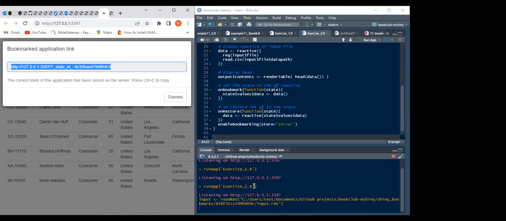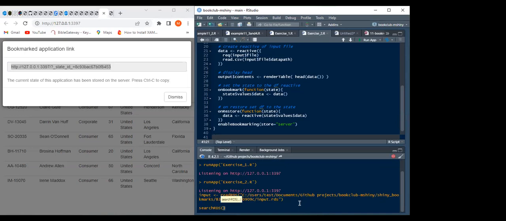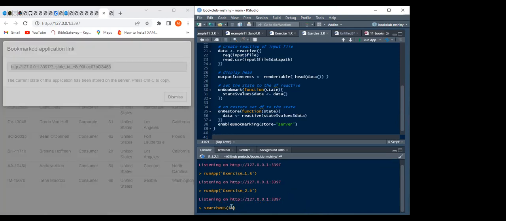But what happens when you read such RDS files? That is, if you execute such a line in your console, the last line. Okay, so let's do that. Is that what you are saying? Yes. I think you need to close the app, execute that line, input equals readRDS, file equals, I think this should be the file. Okay, I guess we copied it. Let's hope it works.